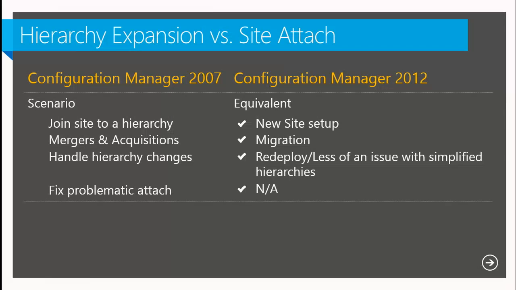But that's not the case anymore with 2012. In 2012, every primary site is identical. So there's no point in merging a 2012 primary into another primary. What will happen is it'll just be overwritten by the CAS for all its global data. What we do now is we use migration. So if you have those 2 different environments and you want to bring over the elements from one into the other, you set up a migration job. And I'll be talking about that in just a moment. You set up a migration and you pull over just the things you want and just throw the rest away.